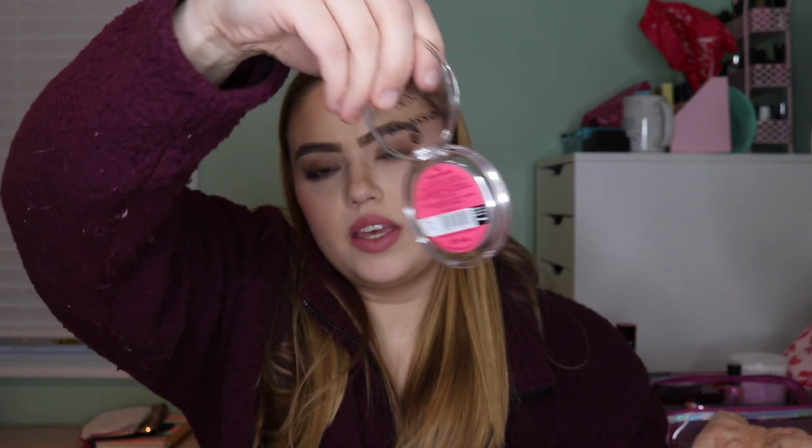They just recently started carrying Essence at CVS, so if you guys have been looking for Essence but you don't have an Ulta near you, check out CVS because they've been starting to carry it. So I picked up this blush because I've just been obsessed with blush lately, and I'm trying to kind of find some new blushes that are favorites. And this one is in the shade The Berry Connection number 40, so it just has like the back and then the mosaic. It's a really nice powder formula.